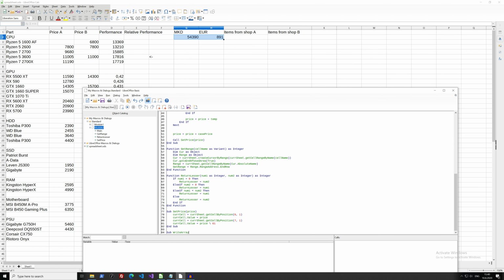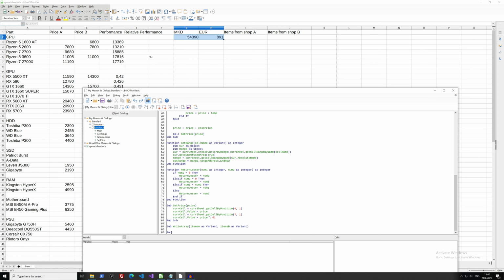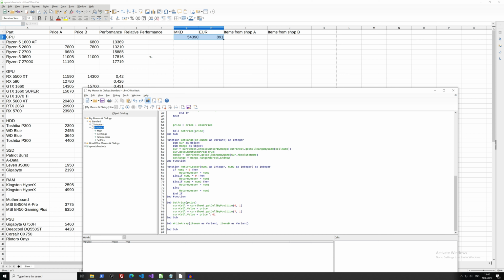Write array. And now items A as variant and items B as variant. And sub, just so we don't forget. And now I need to loop through these, but I don't want to send items A index, items B, and B index. So what happens now?